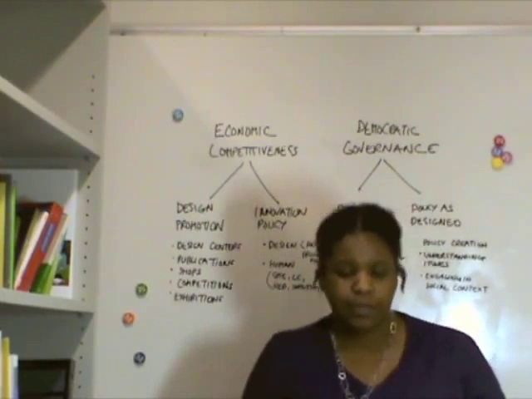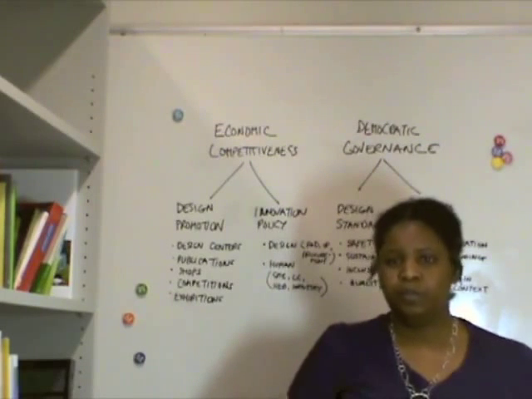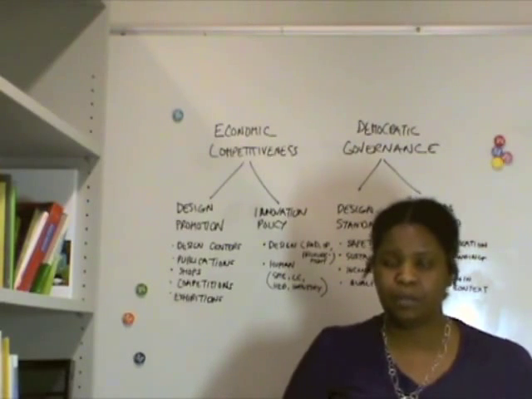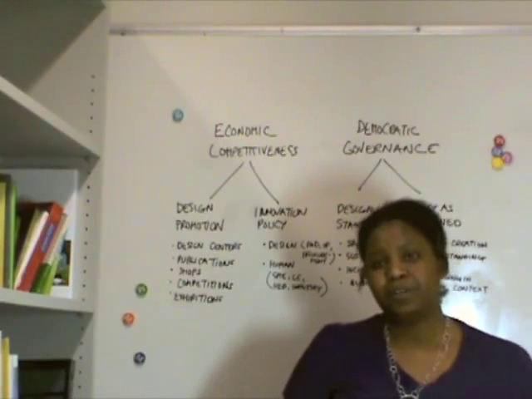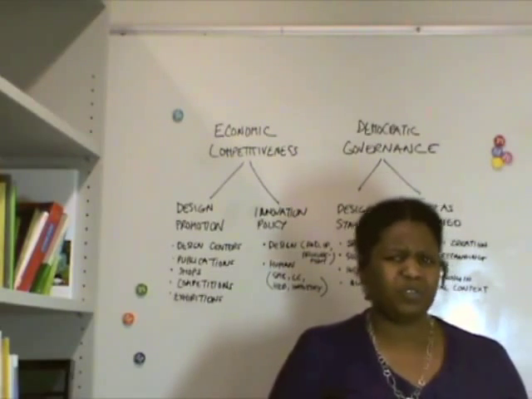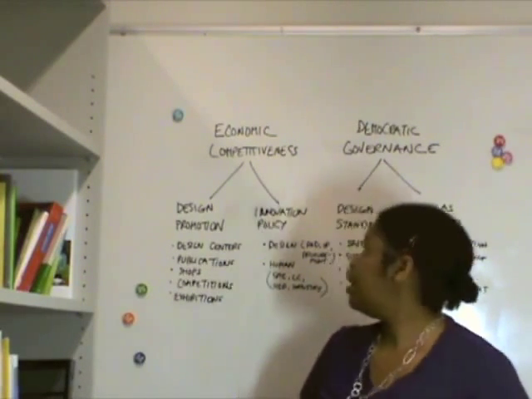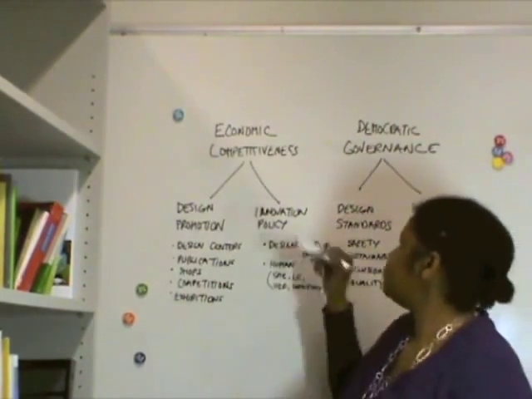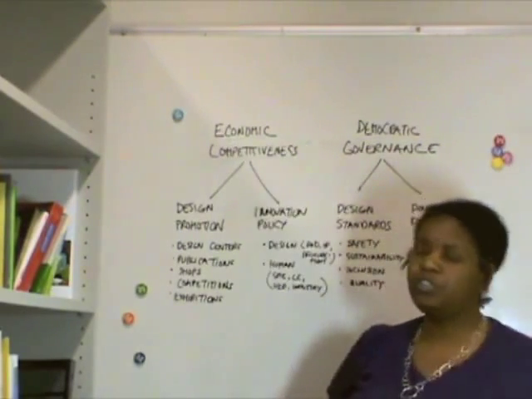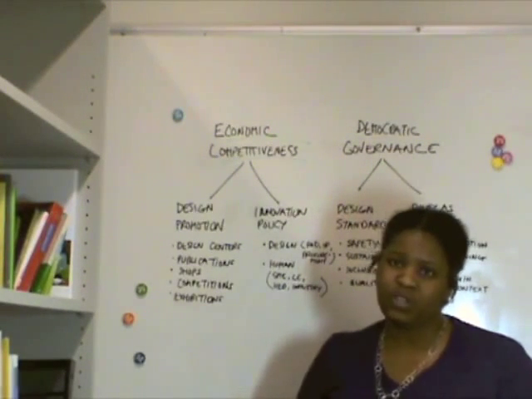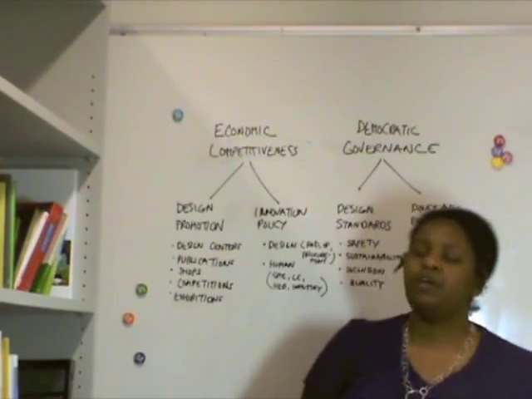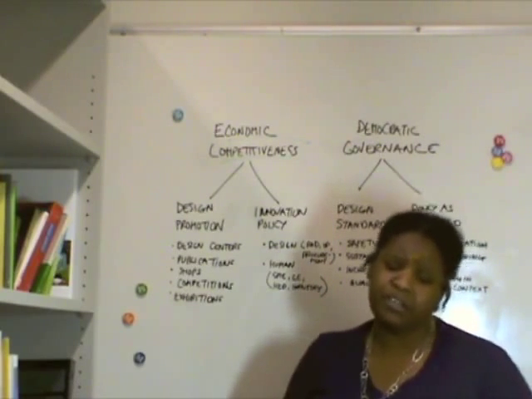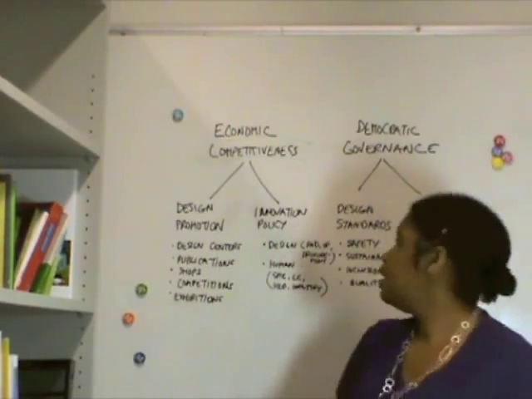So in the U.S. National Design Policy Initiative, before we embarked in 2009, we had done a substantial review of existing design policies. And we realized that design policy comes in two major categories. The first is economic competitiveness. And this is often the classical way in which design policies are constructed, in terms of figuring out how to build up your economic competitiveness, especially in a global market.